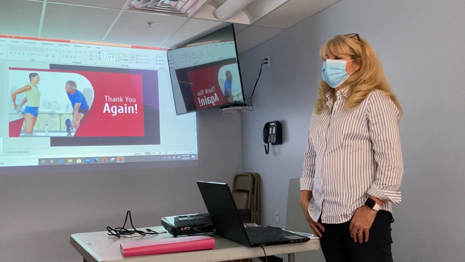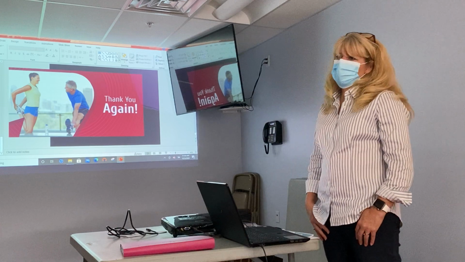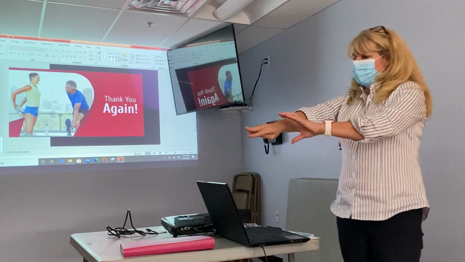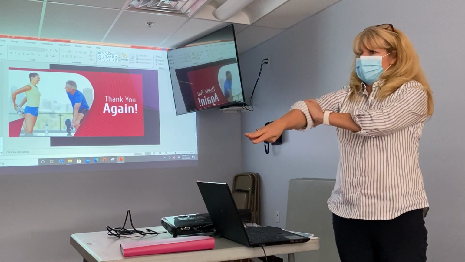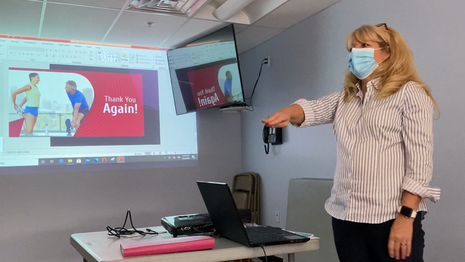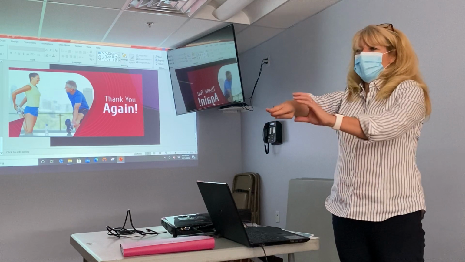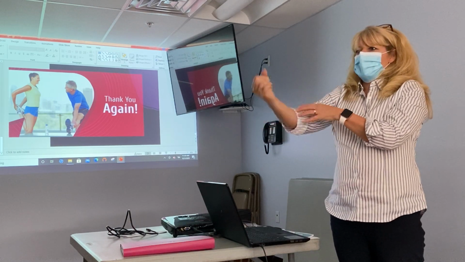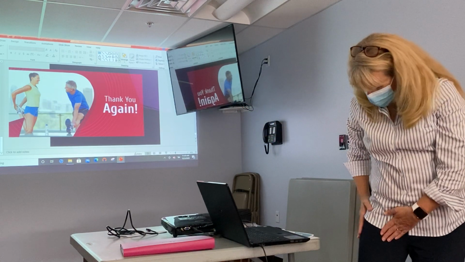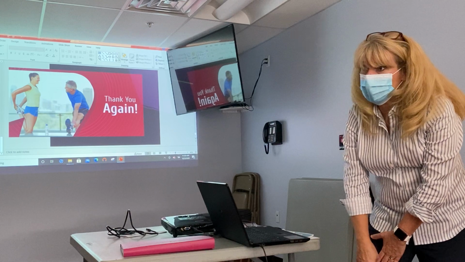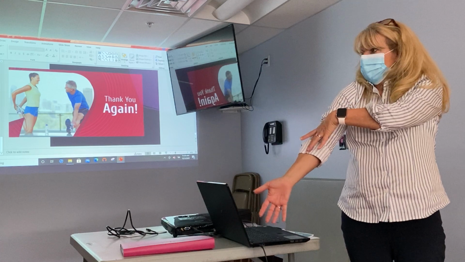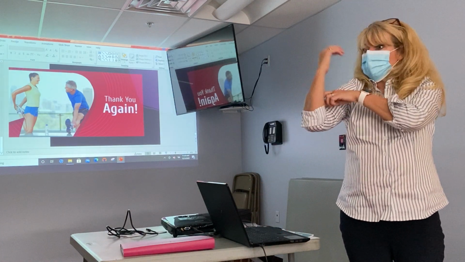Yes? I missed the part, the difference between the ligaments and tendons. Okay, so let's pretend this is a muscle. This is my muscle right here, and at the end of my muscle there's a connective tissue. It looks kind of like a ligament. It's just this white, so this is muscle, this stuff moves, this doesn't. And this crosses over. So I've got a muscle that comes down. At the end of the muscle, it becomes a tendon, and it crosses the joint. And when I shorten my muscle, and it goes across that joint, it lets the joint move.